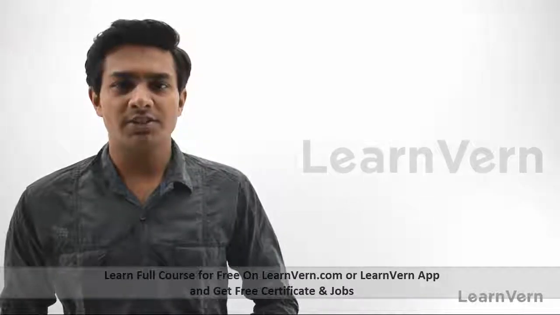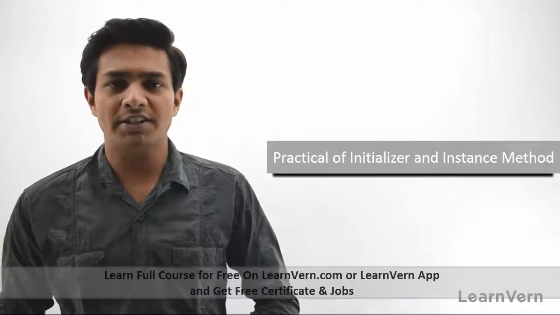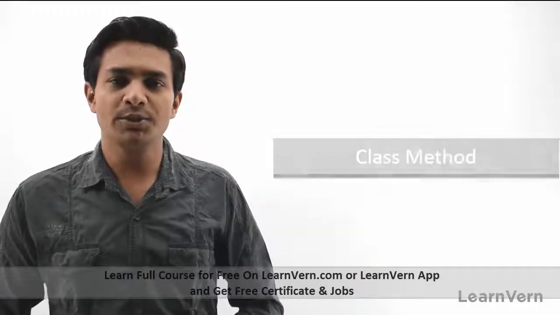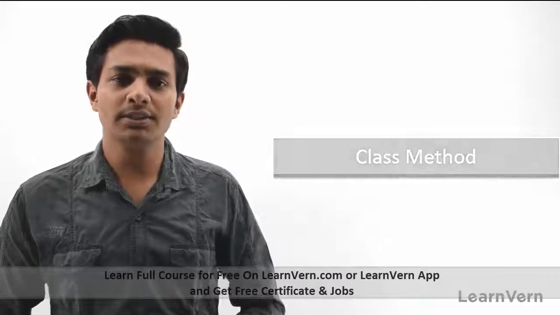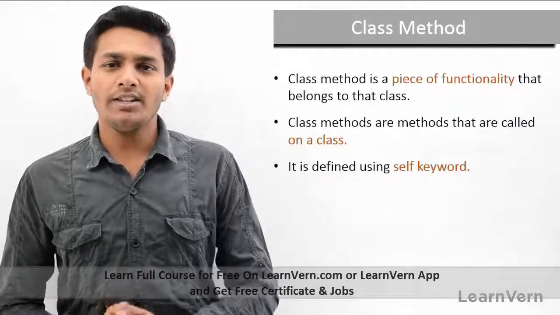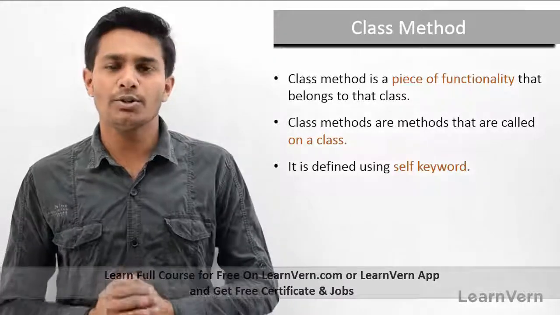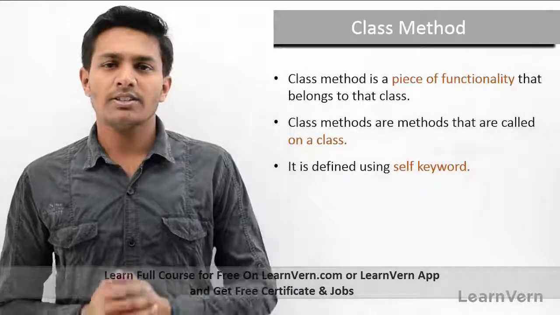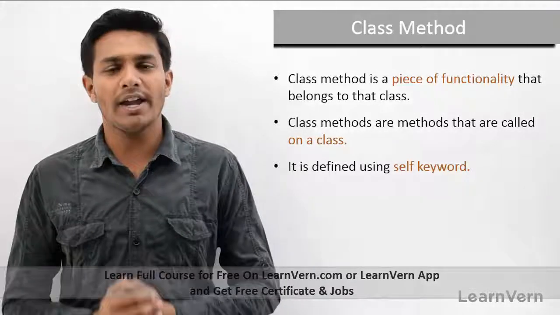In the previous lecture, we learned the practicals of initializer and instance method. And today, we will learn about class method in Ruby. Class methods. In Ruby, any method that is called upon a class is known as a class method. These class level methods can be accessed throughout the program from anywhere.